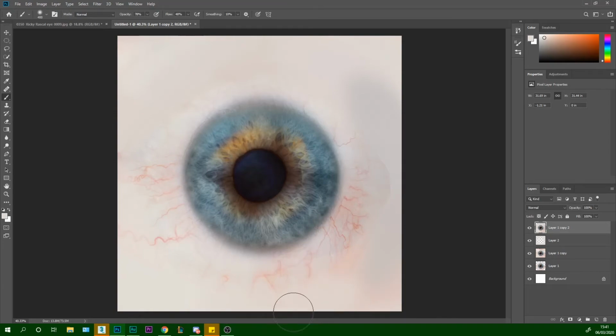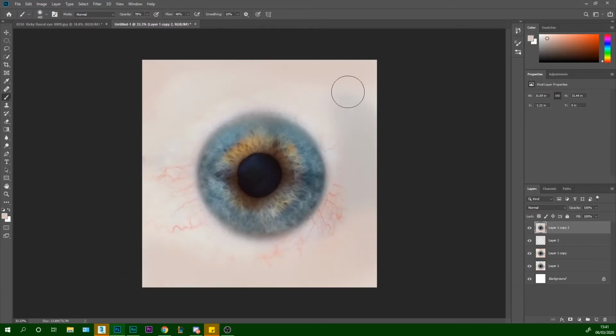Color pick here, here, blend it in a little bit. Maybe a bit more here. Just trying to kind of get it like that. Now we've got some better colors going on.